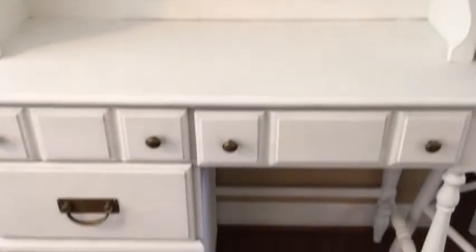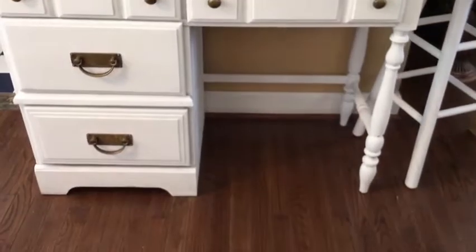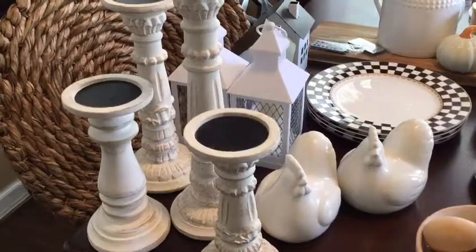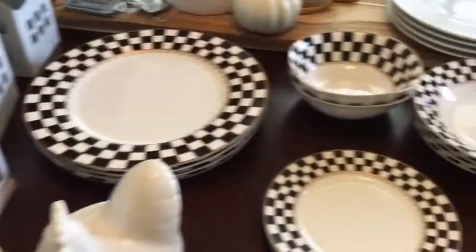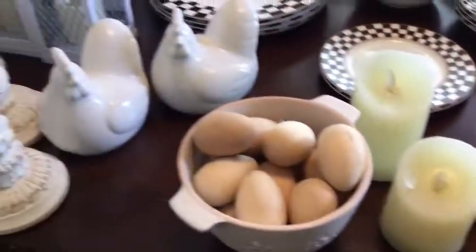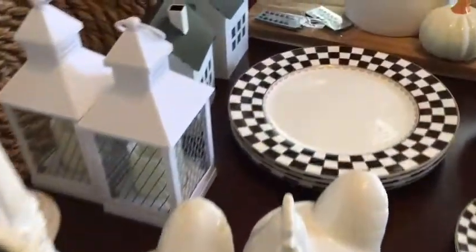So in today's video, we're going to be decorating my vintage hutch for the fall season. I'm just giving you a quick look so you can see what it looks like with nothing in it. And these are all the items that I removed out of it. Some of these items I'm going to reuse, and some I'm going to store away.